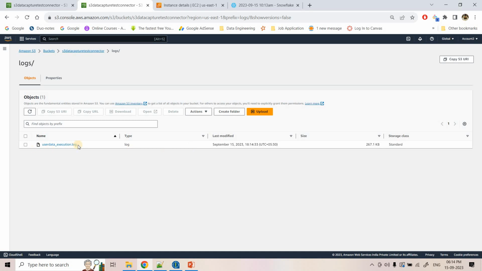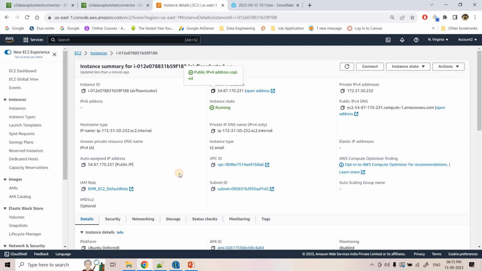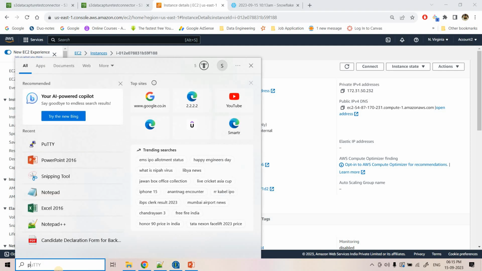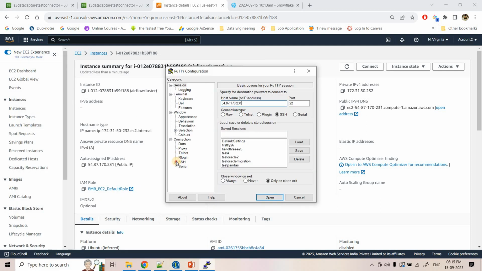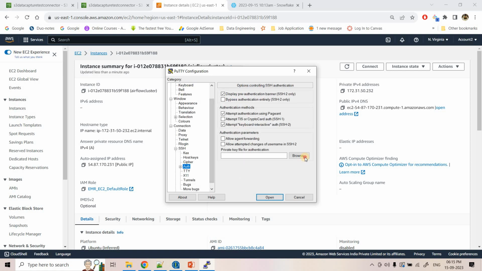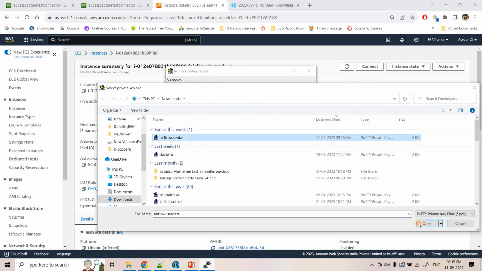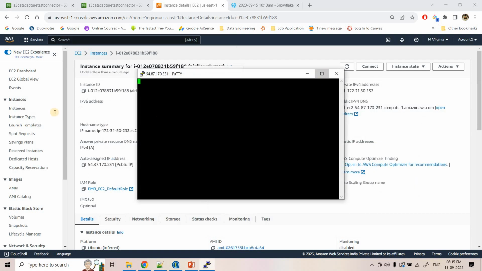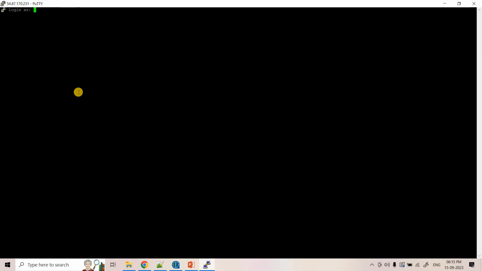So it's been some time and here you can see the user data execution.log got uploaded. So here you can download the logs and inspect whether any error occurred or not. So I am proceeding with EC2 putty login. Here I can open putty and let me log in using PPK based authentication. That key pair I am using is what I configured while launching the EC2 instance, and here Ubuntu.